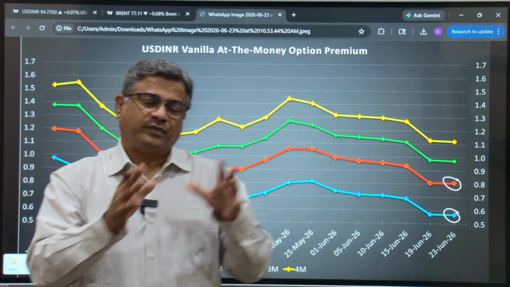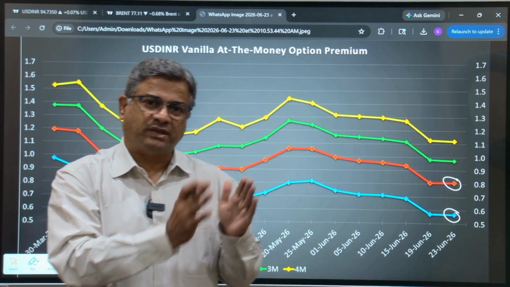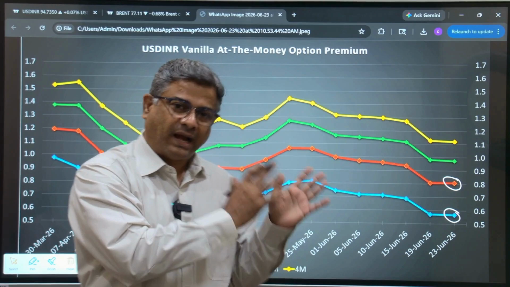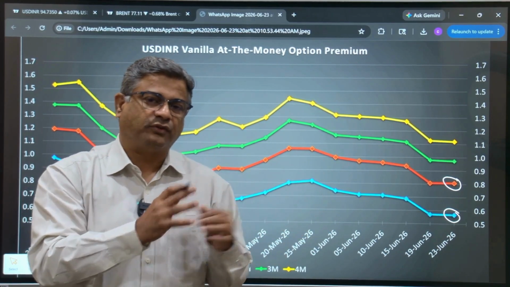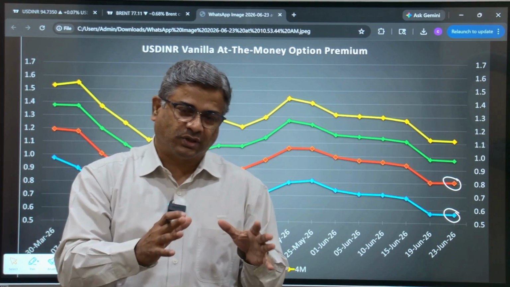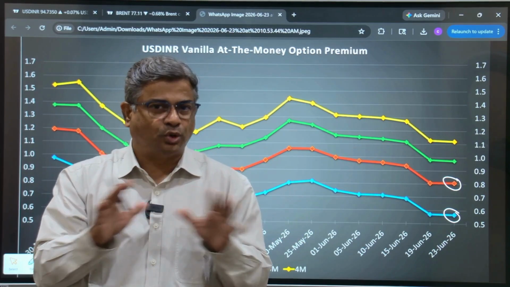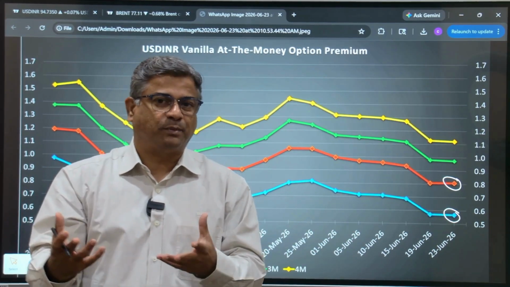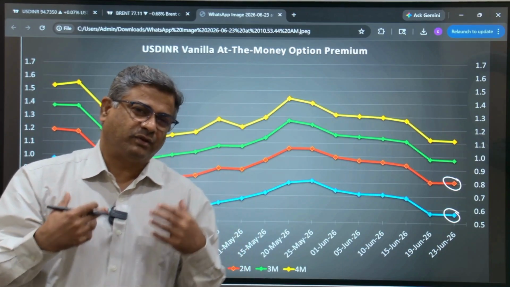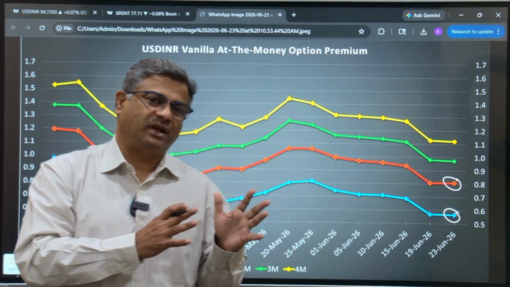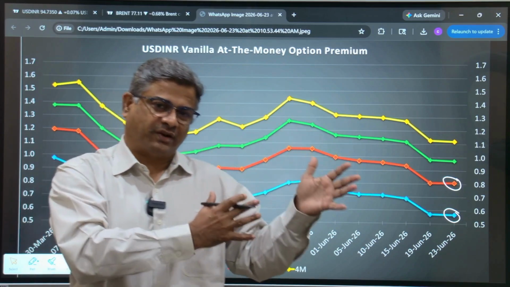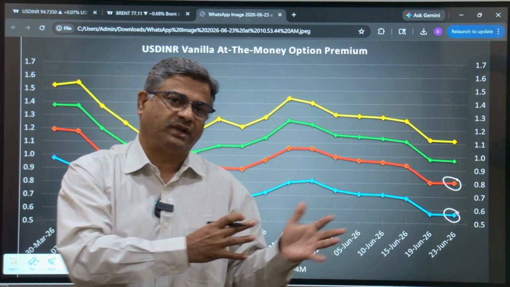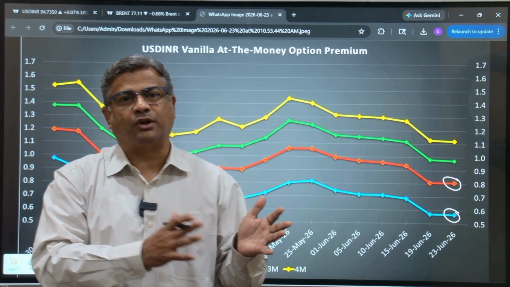So dollar importers hedge using forwards and options both at the current level around 94.50, but dollar exporters at current levels don't hedge at all using forwards. You can use vanilla puts if you are nervous, but take it from me, I think the rupee might feel a bit more pressure. So if it goes to 95.20, 95.50, resume doing forwards and options both.